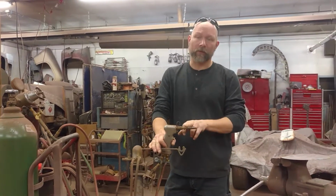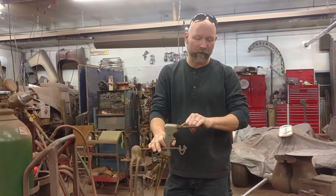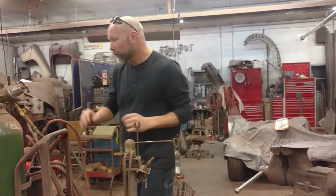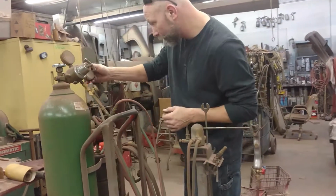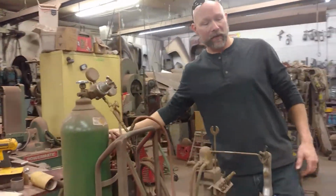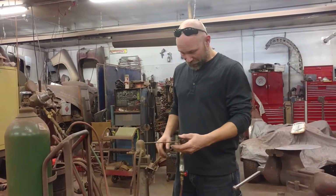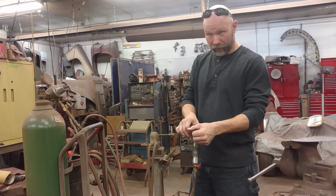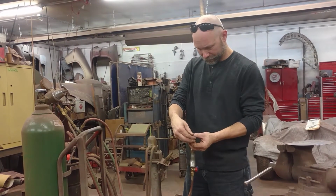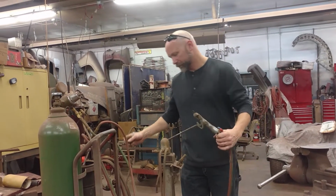This is the biggest torch tip that this torch can handle. And when I mean a neutral flame, it is the point when the oxygen and acetylene are the same. Right now we're running barely off the post on that gauge, and we're running about 5 pounds of acetylene. Not even sure if the gauges are correct, but that right there is the most I will ever need with this particular torch. So I'm going to drop a tip size, or 3, go down and weld some sheet metal, and not change anything on the regulator.